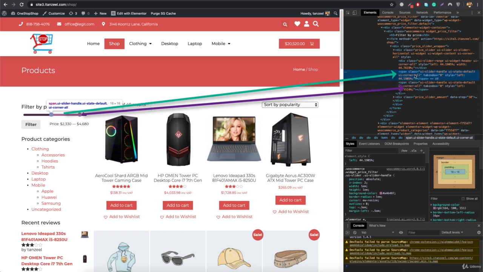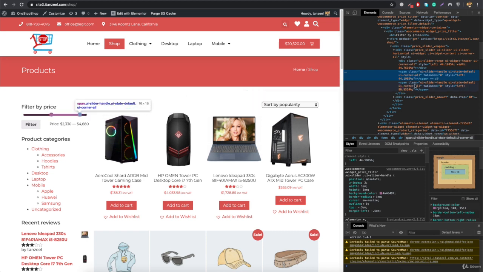So we're going to change this color, and we're also going to change this color. Now if you click over here, this is the one, WooCommerce widget price filter UI slider, and this is what is coming right here. So we're going to change the background color of this. Same like this, we're going to change the background color of this.